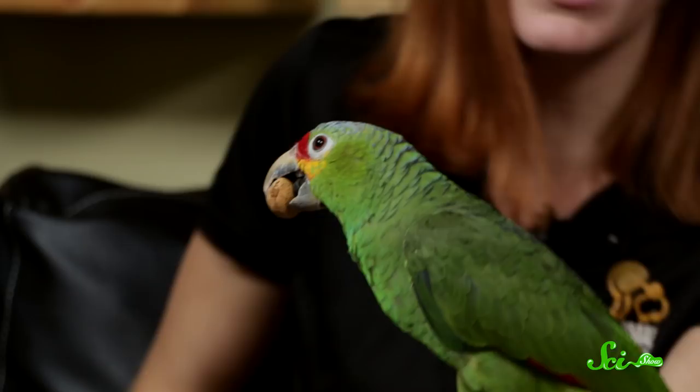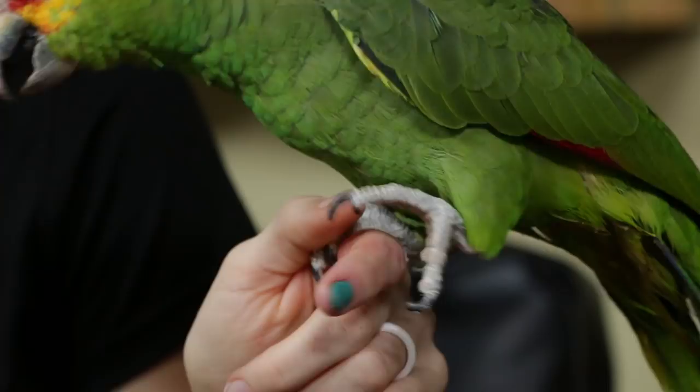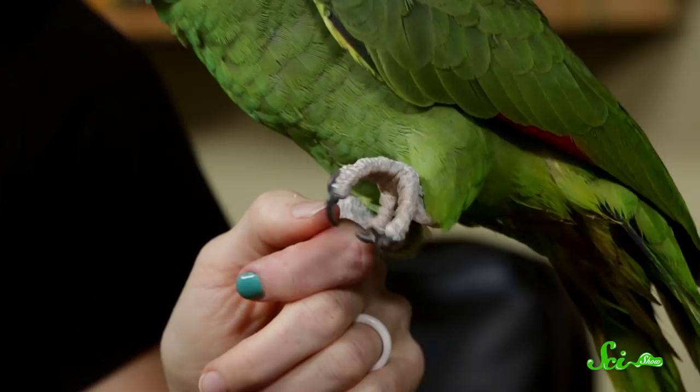Yeah, these guys have amazing feet. So they have two toes on the front. You want to wave hello? Oh, no. Good girl. Thank you. Yeah, she was over it. But yeah, her feet: two toes on the front and two toes on the back, called zygodactyl feet. Good job. And they're very strong, so they can balance on one foot. You saw that she was using her feet to hold onto that nut. She would grab a big fruit with her foot and then break it open with her beak, peel it, then eat it. And then they use their feet to groom themselves too, and to perch, and they hold on really strongly. Songbirds have three toes in the front and one in the back, and they don't have a super strong grip, but parrots do.